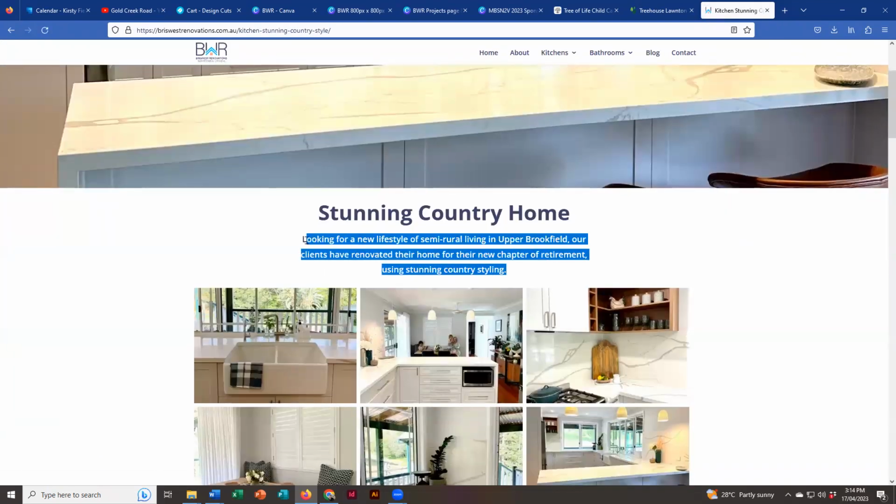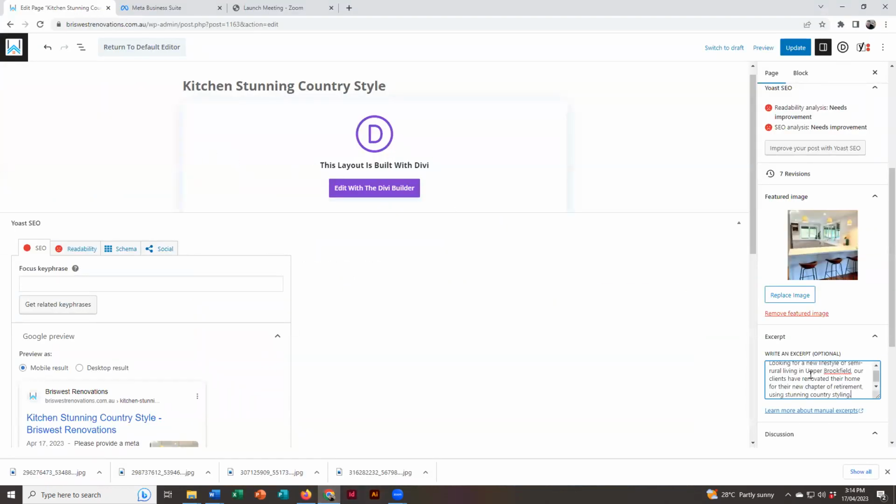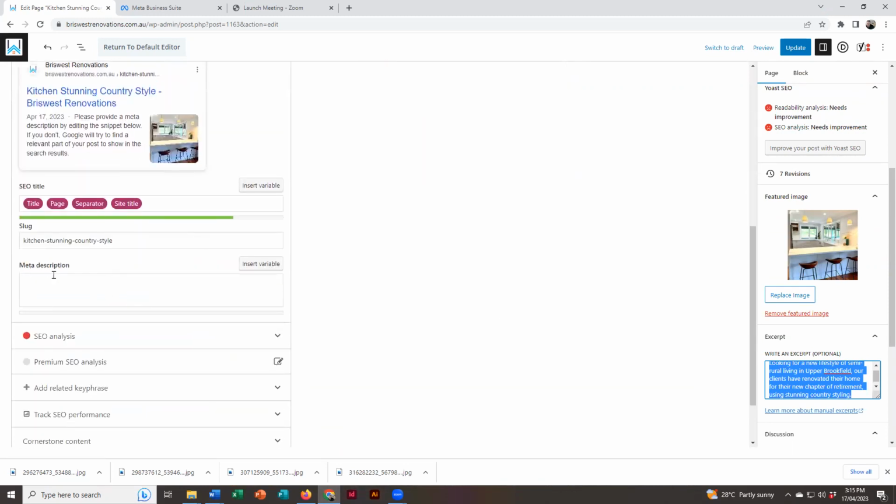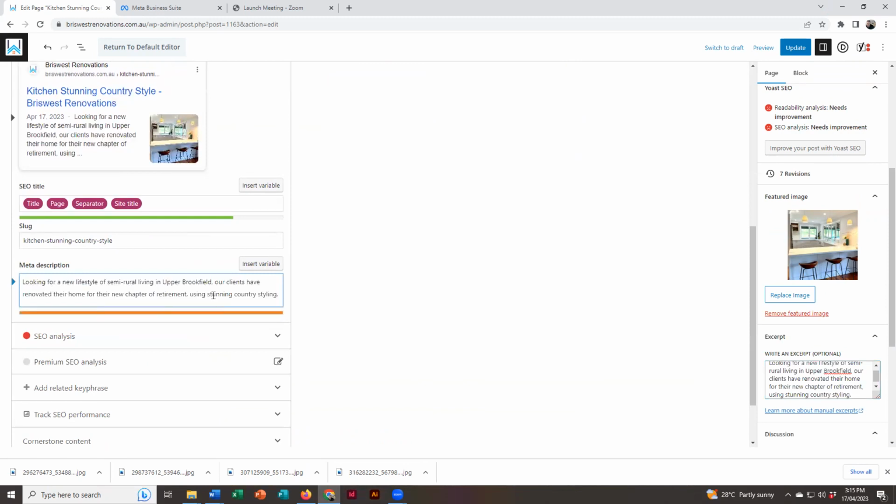So I'm going to copy that sentence and paste it into the excerpt. And I'm also going to select that and paste it into the meta description here on the left. So basically the excerpt on the right and the meta description on the left can be the same if it's short enough. And we don't need to make anything shorter in the excerpt because we've got a bit more space there. But in the meta description, this is where we can edit to A, make sense, but B, become shorter.